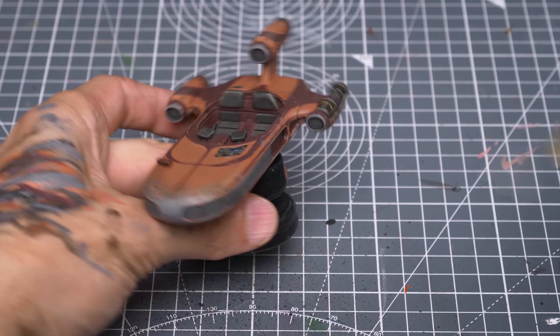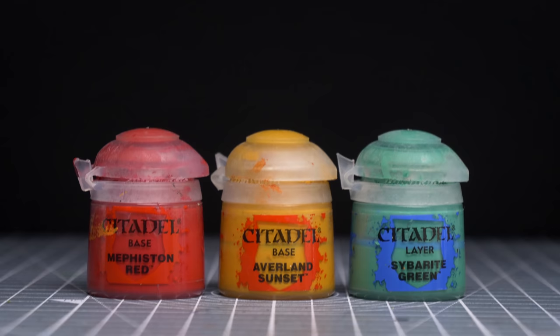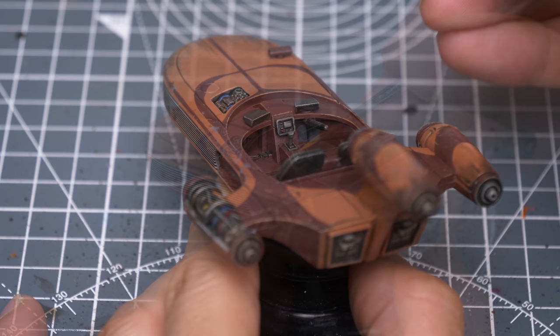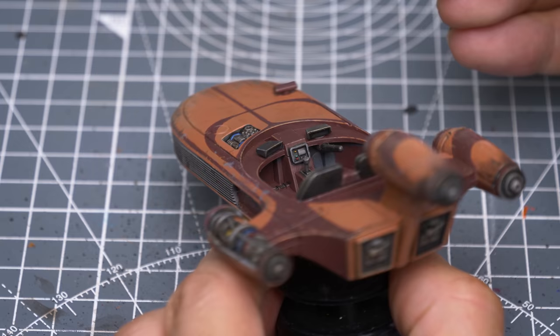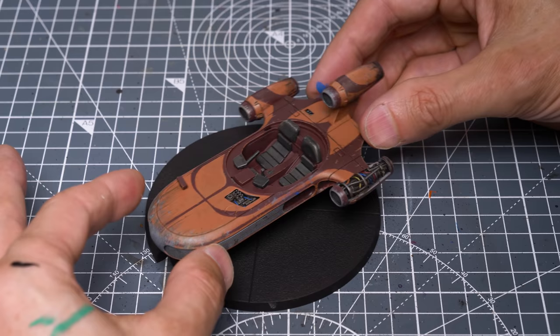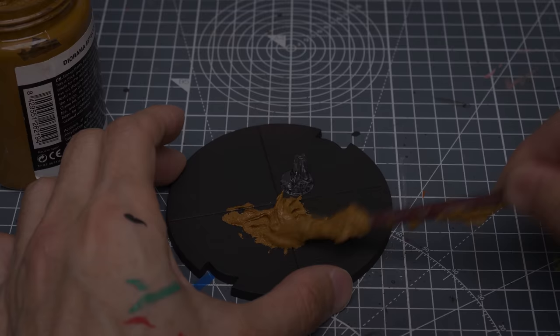Before moving on to the blasters, I'm going to first paint the buttons on the inside of the cockpit, and there are a range of colours you could use for this. I've now chosen to dry fit the speeder to the stand to allow me to glue the stand to the base in the correct position. We can then remove the speeder in order to provide some scenery for the base, and you can see how I've chosen to base my army in the earlier episodes.